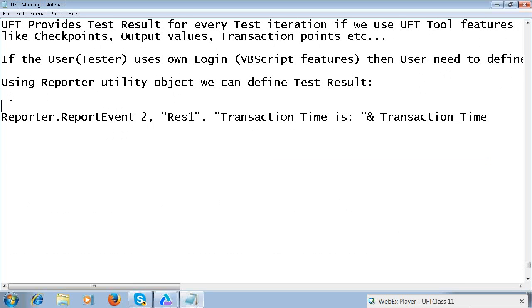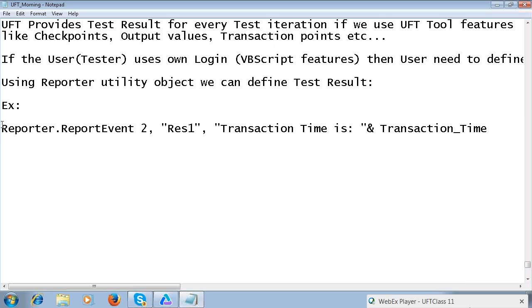See, this is one example. First, in the statement, I will explain every word. Reporter, it is the utility object for defining test result.